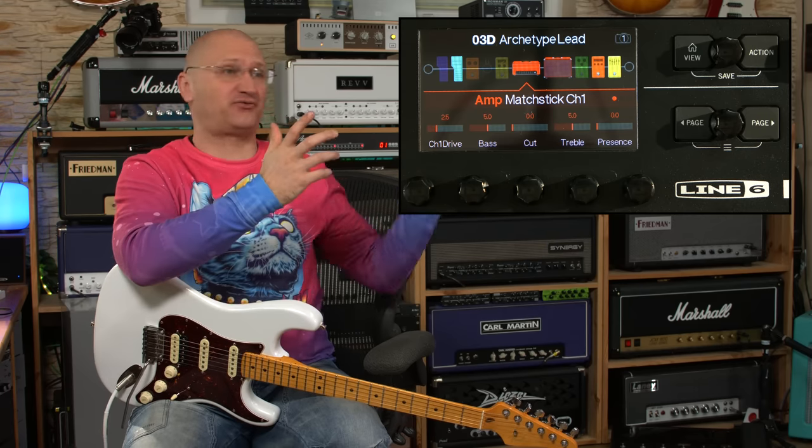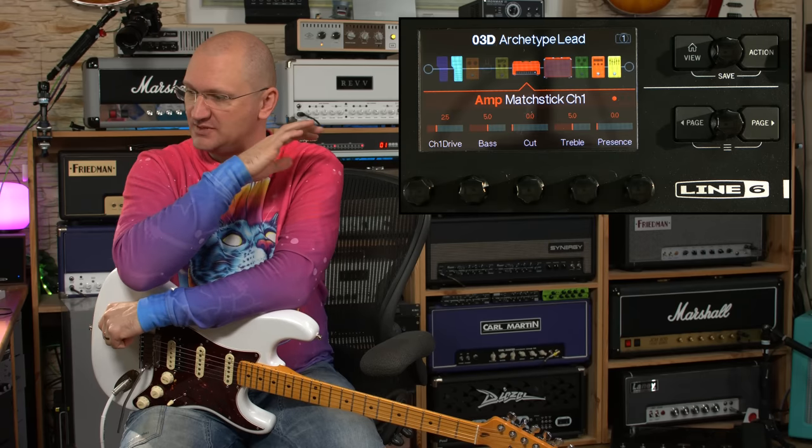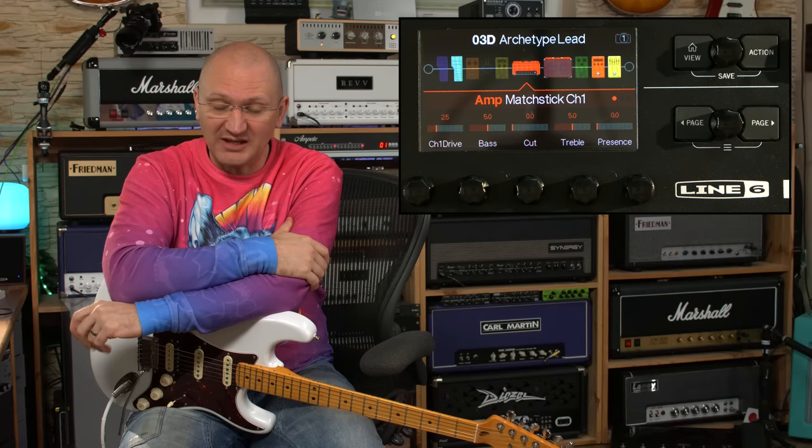Option paralysis. That's the word I'm looking for. It is all the options of all the amps in the world. And it might stop you from actually making music because you're fiddling around with the options. It's great that they're there, it's great that they're there for the same price.